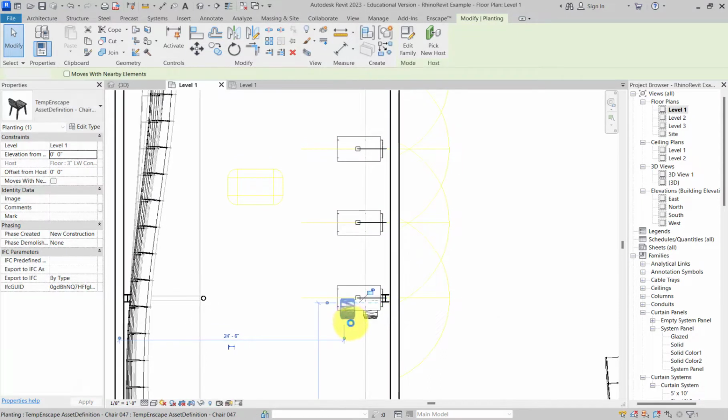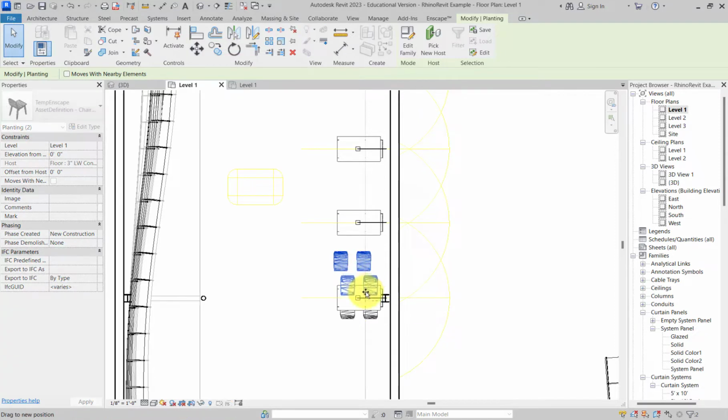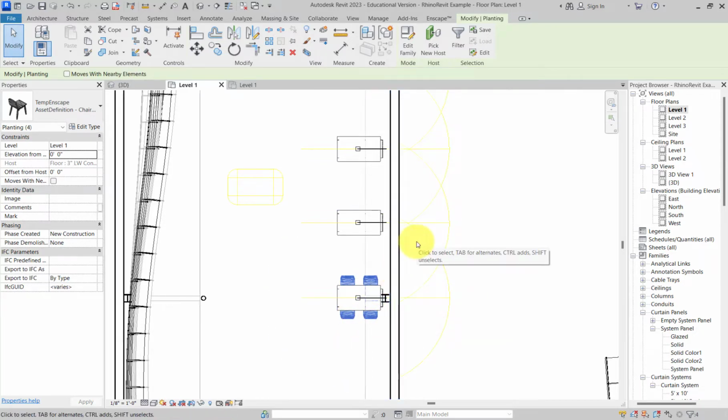And if you happen to model a chair and that was part of this asset, then of course it would have it. But that's not always the case, and nor do you always want to model everything. So I'm just going to use control to grab them both and make copies, and set those back in here. And then if I wanted to put this on every table, I want to make sure I controlled that, made it as easy as possible.